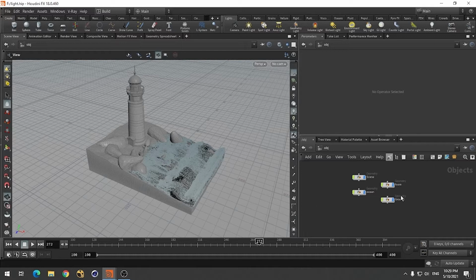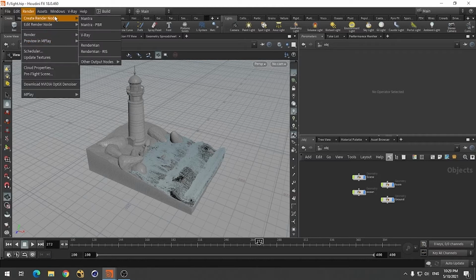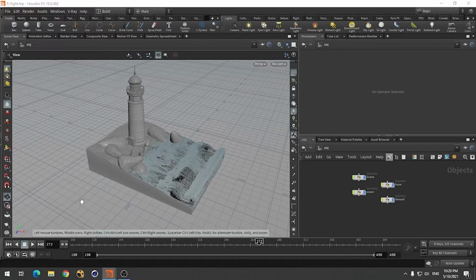So for this I am using Vray, and I will be giving a brief introduction about Vray and how I rendered this. For Vray you go to this render Vray. First you need to create an out node for Vray so that it can render from this. If you don't have Vray, you need to install the Vray rendering plugin.